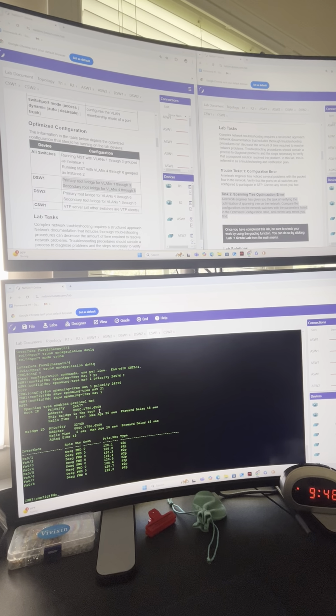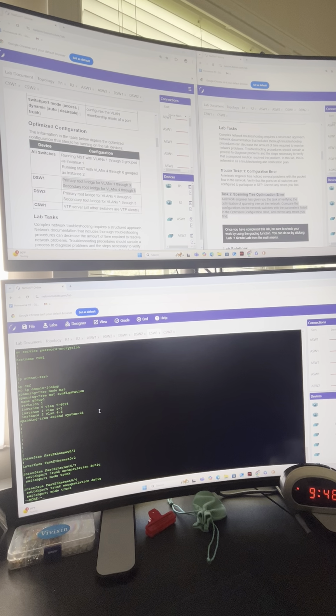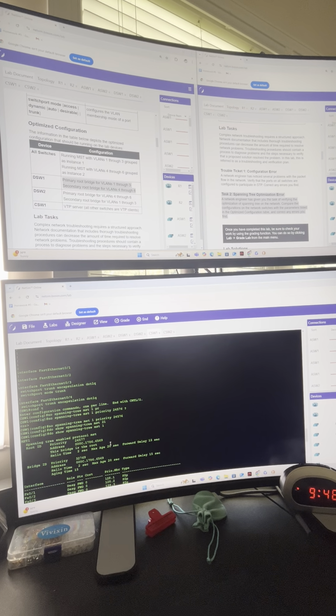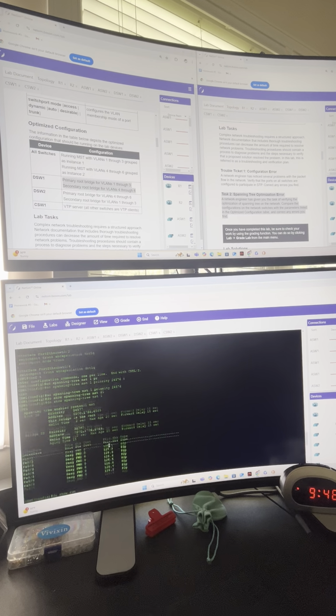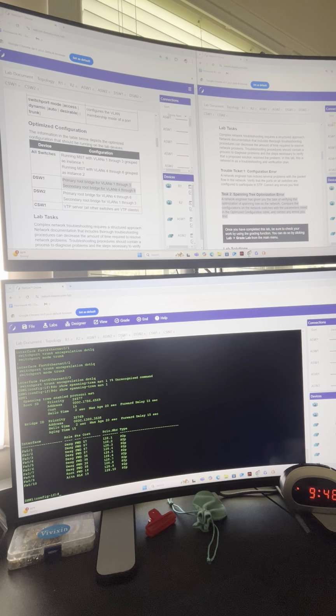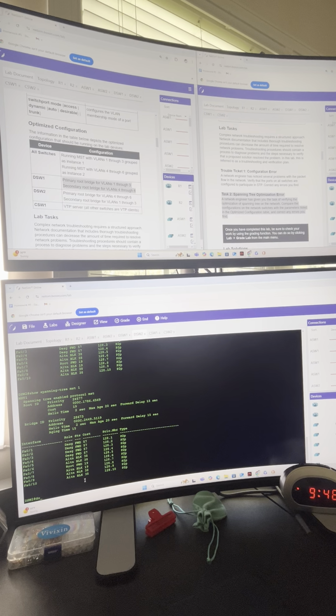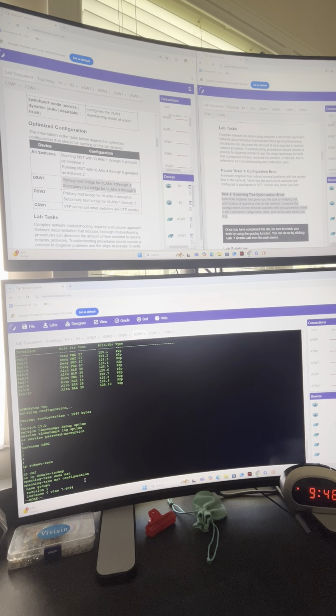So let's do a do show run. I'm not sure why it's still showing as the root bridge, because I took the configuration off. But maybe I have to, let me just do a show run over here.